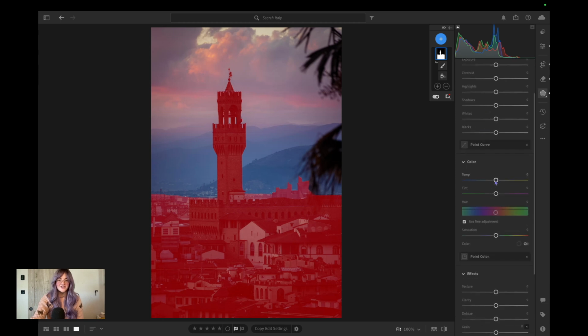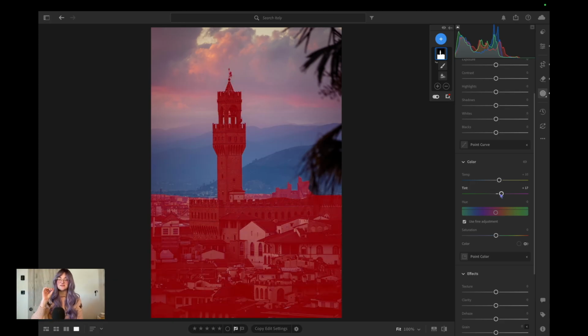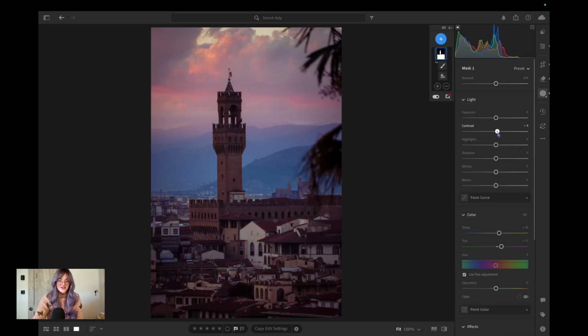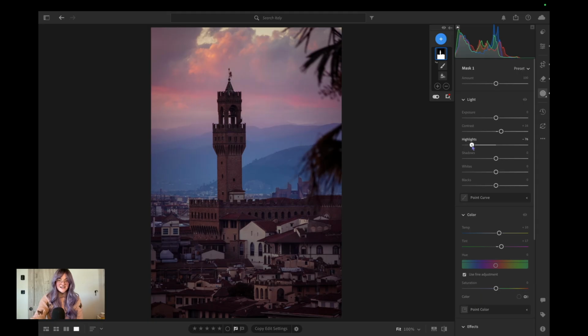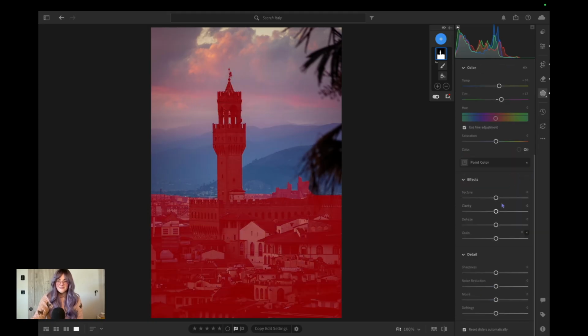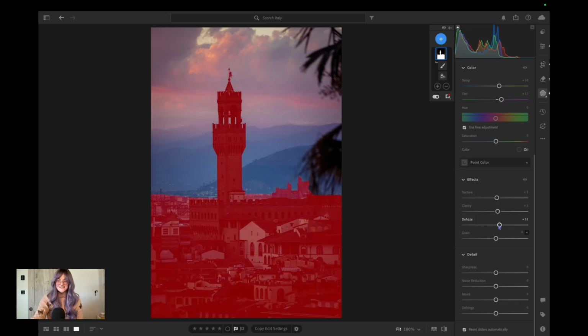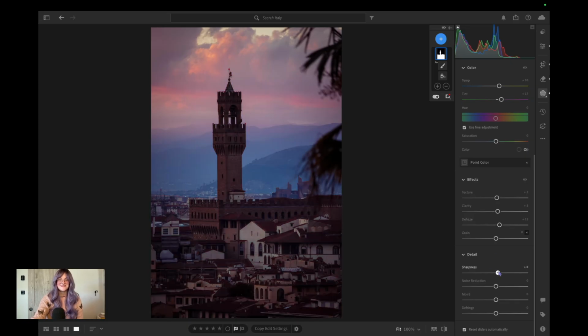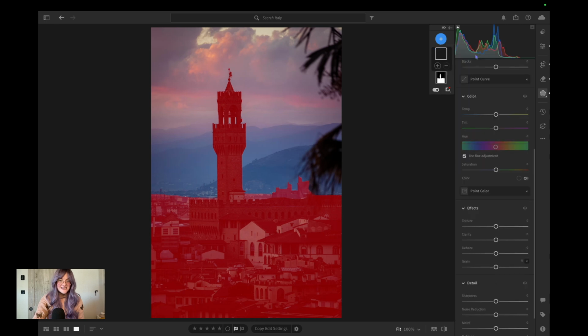Okay, so with this, I am going to add just a little bit more yellow. Oh, see, look, better. Add a little bit more pink to make it stand out with the sky so it doesn't look too out of place. I love this. Great. Maybe increase the contrast a little bit. Yes. Love it. I'm going to take the highlights out. Just a little texture, little clarity, little dehaze, and just a little sharpness. Ooh, I love it. I love it. Okay, now I'm going to do the sky.